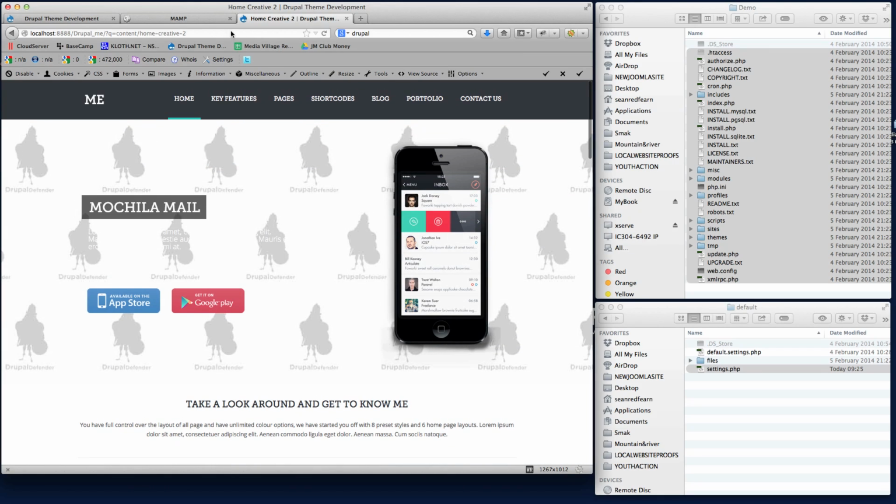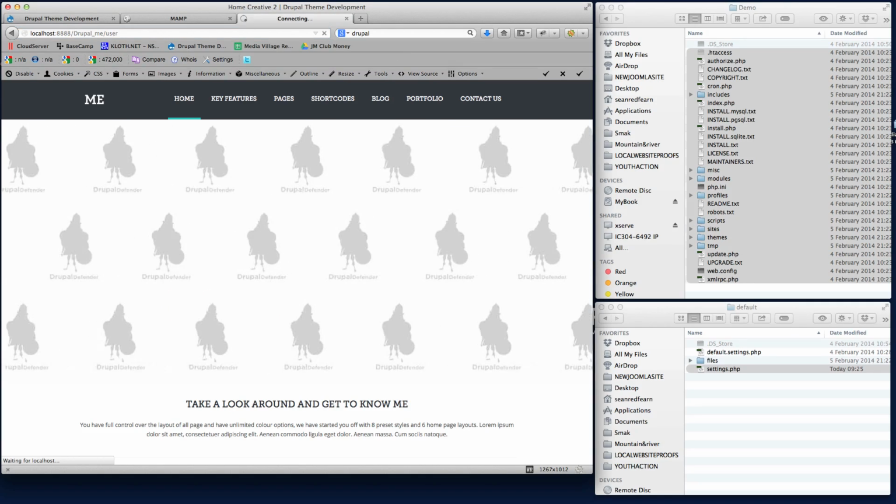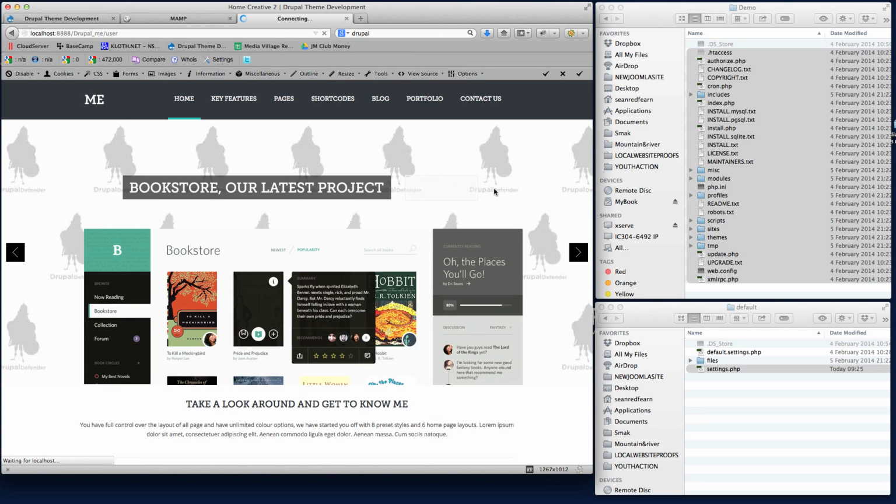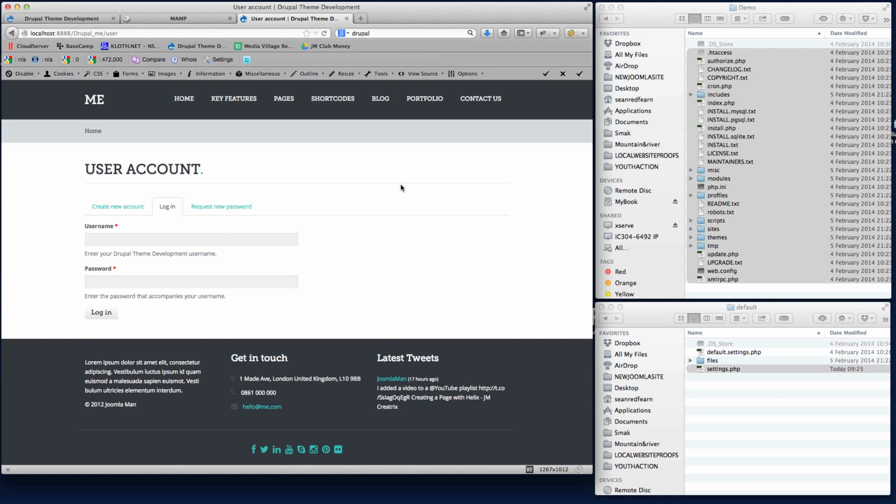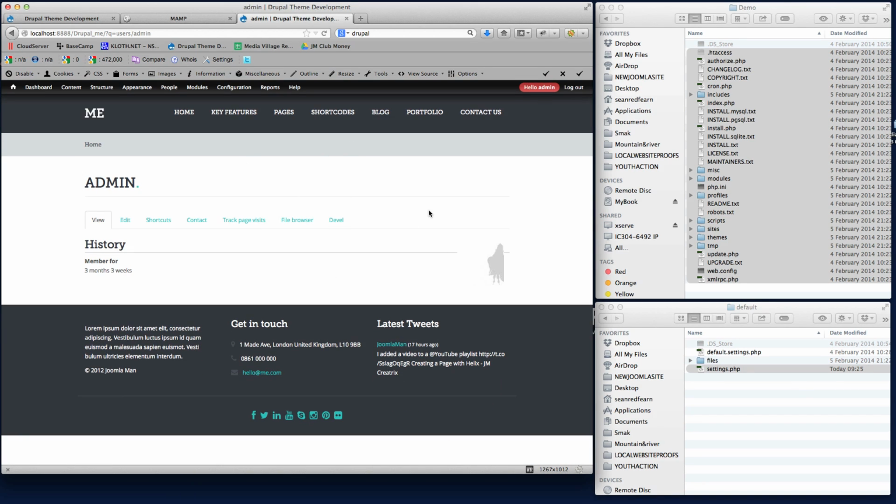And now you can log into the back end of this website. To log into the back end, if we just put user after the URL, which is the normal default for Drupal, and then the username and password to log into this demo is admin, you guys can now start editing this theme, getting into the different blocks and the content and editing this template so that it works for you guys.